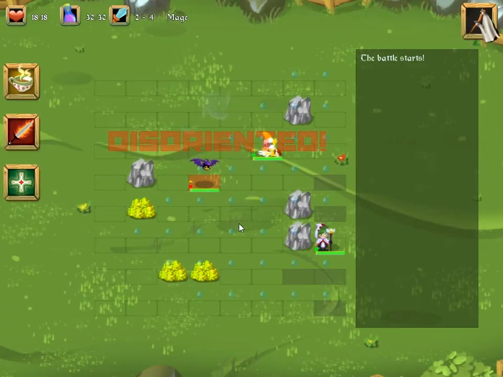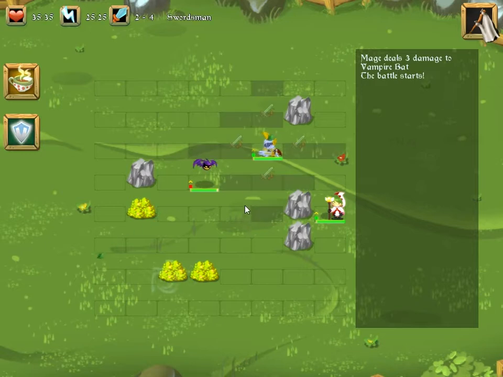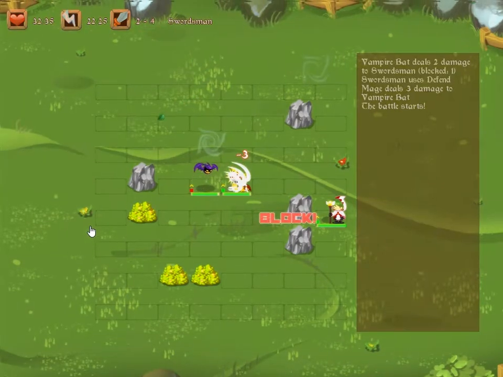What I wanted to show is that the battle has obstacles now, which block the movement or serve as cover for some of the units. The other major thing is that units can move and attack or use an ability on the same turn. So I've moved my mage, and I'm going to attack the bat. Then I'm going to make a move with the swordsman, but I'm not going to attack, I'm just going to use the defense skill.